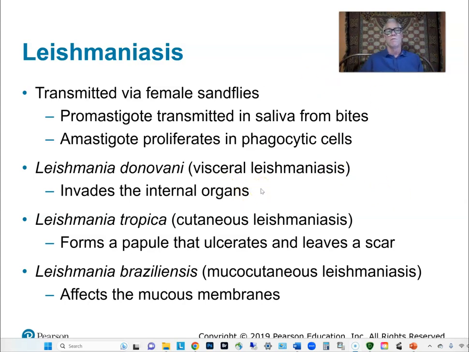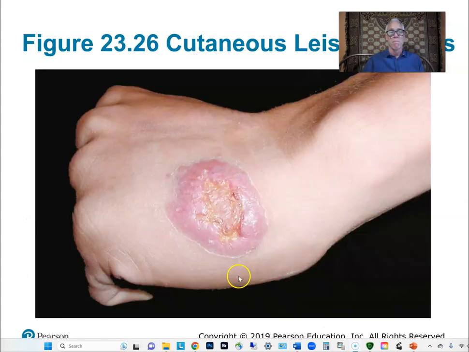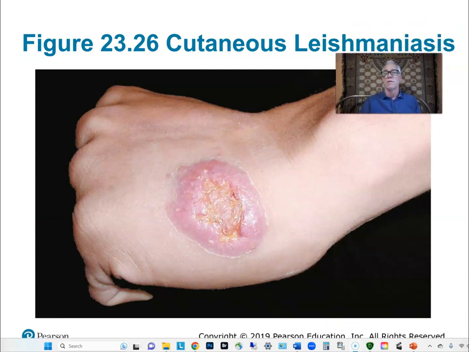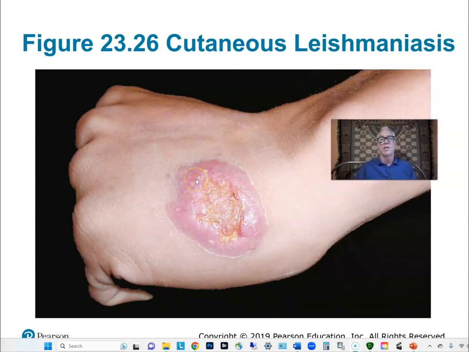There are different forms of leishmania. You can have a cutaneous form where a huge ulcer forms on the skin, and there's a kind of battle between the parasite and the immune system in the skin. You can have a visceral leishmania, which invades internal organs, a very severe thing, can be fatal. And then you have this mucous membrane infecting one that can cause severe disfigurement because of getting into the mucous membranes. And there's a little picture of a lesion on the skin from cutaneous leishmaniasis.